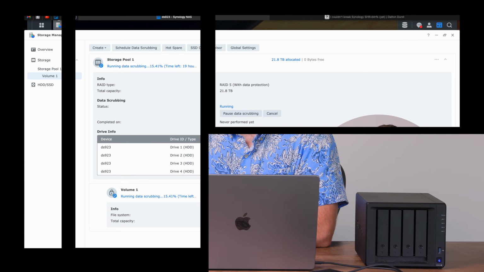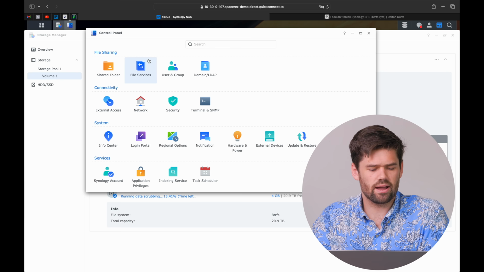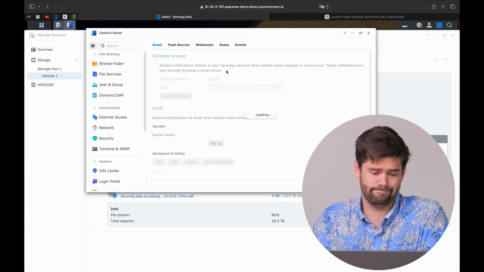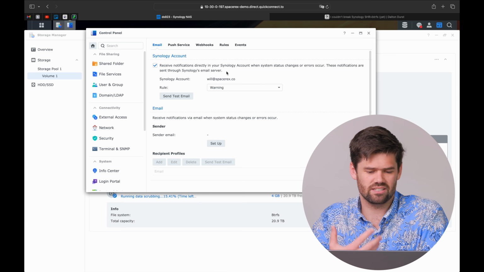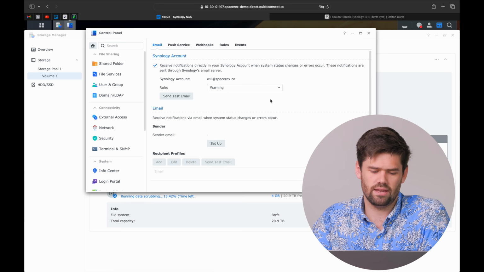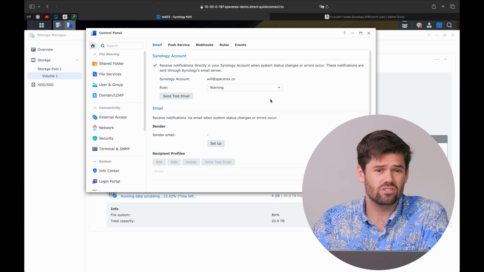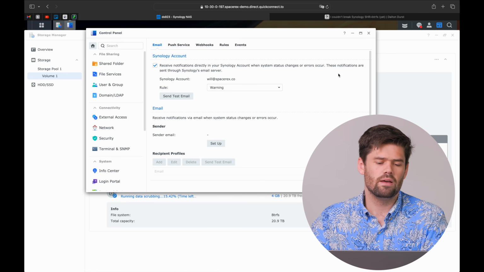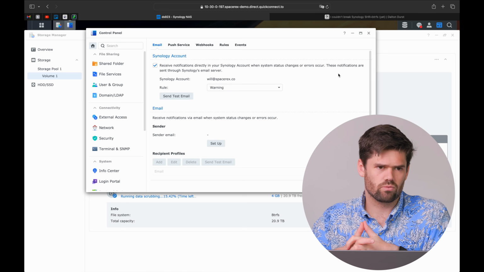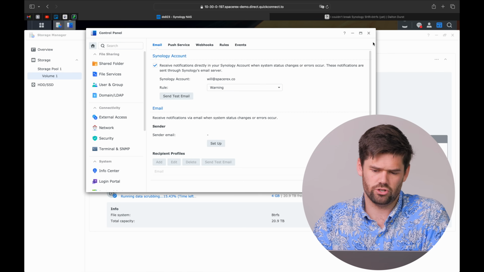All right, so now those are the key settings to have to help protect your data. I'm going to throw out a couple of extra ones here, and then we're going to talk about how your NAS is protecting it under the hood. So first off, I would really recommend having notifications turned on. Notifications will allow you to know if something's gone wrong. So if a disk has failed or anything like that, it's worth enabling notifications. So when stuff happens, you get an email and it's not 6 months and your NAS has been dying. Instead, you can figure out what's gone wrong and fix it before it becomes a real issue.